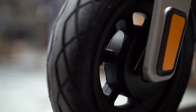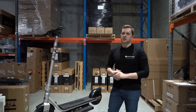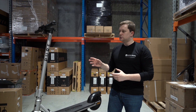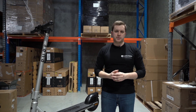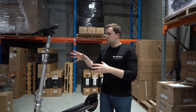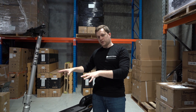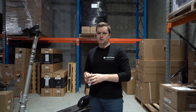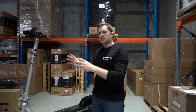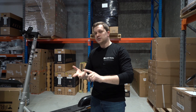You've got puncture proof tires on the front and rear. On the base model, the Pure Air, you're getting a 350 watt motor. On the Pro and Pro Plus, you're getting a 500 watt motor. But regardless of which one you get, you'll get a top speed of 25 kilometers an hour, which matches all the legal requirements around the country. In terms of range, you're getting 30 to 50 kilometers depending on the model. The difference between the Air and the Advance comes down to whether you want to ride sideways-facing or forward-facing — if forward-facing is your style, you can get the advanced model, but if you prefer to face side on, the Pure Air is a cheaper alternative. It has a lot going for it: its low 15 kilo weight, easygoing metrics, and it meets all the legal requirements for size, weight, and speed.